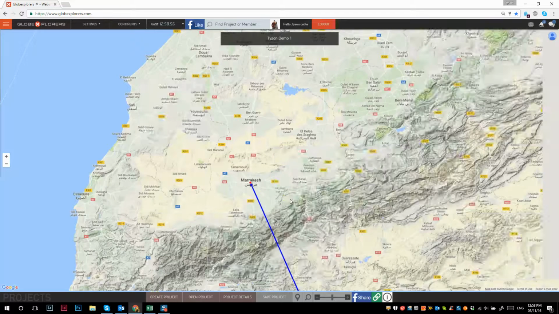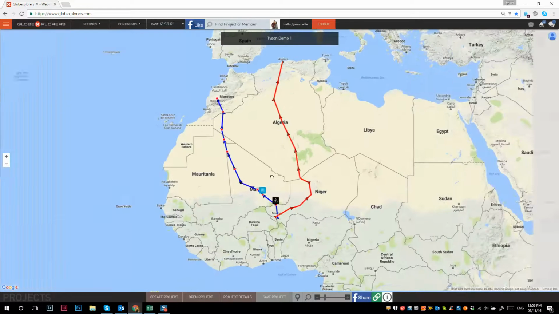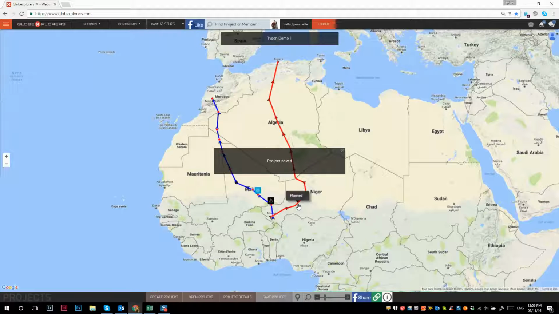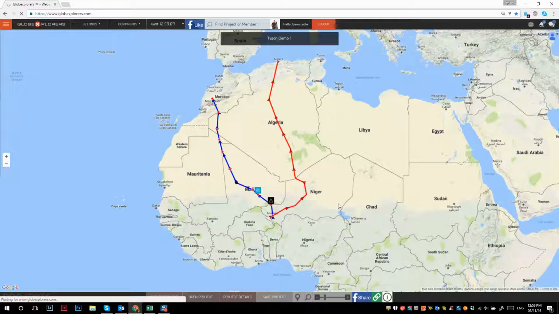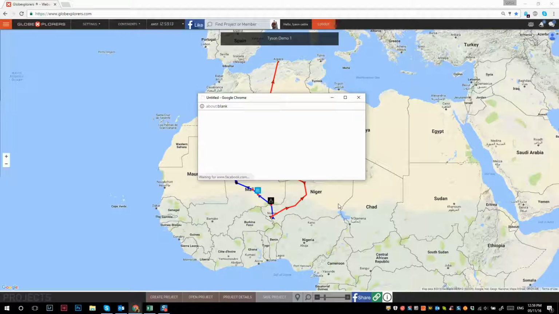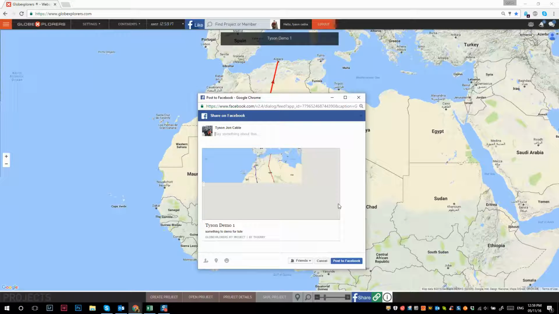Now, if you think you're done and you want to share this to Facebook, and people go, "Oh yeah, now I see what you've done," just click share. It'll automatically save your progress, and it will produce a map of what you've done, like a screenshot even. So it just takes a moment. If you try to do this with ad blocker active, it won't let you do it. Okay, so this map hasn't loaded fully, but we're working on that, so that's a known bug.